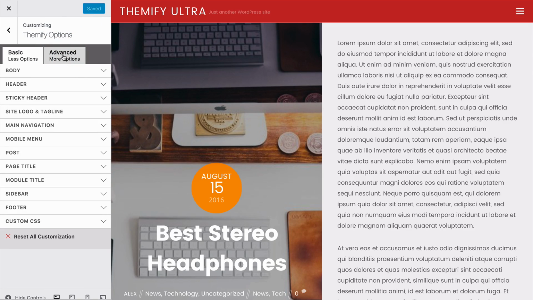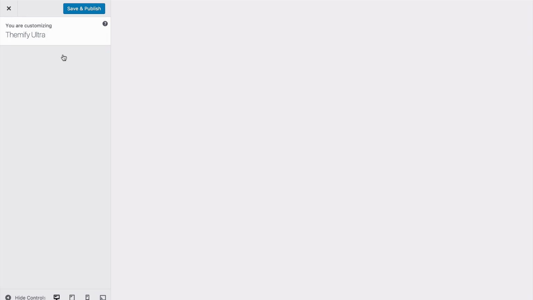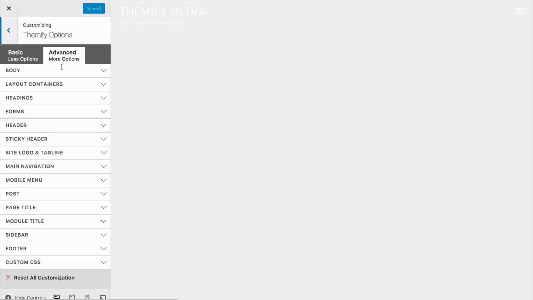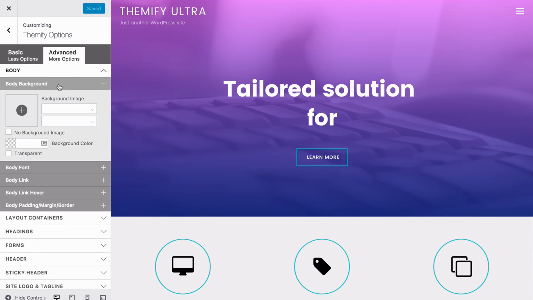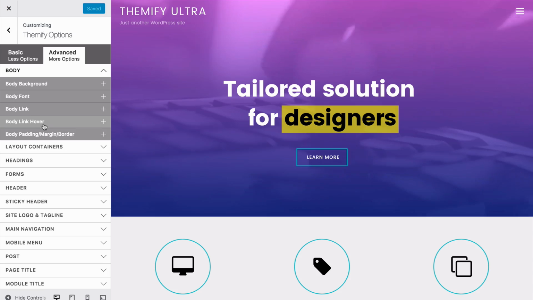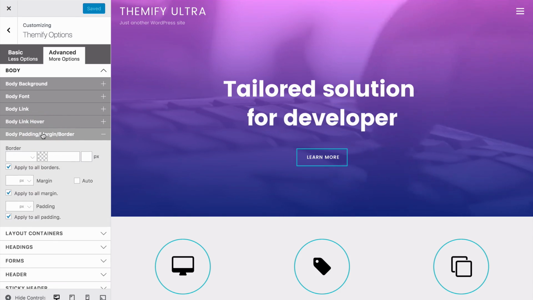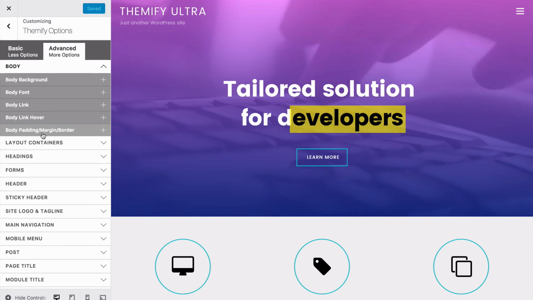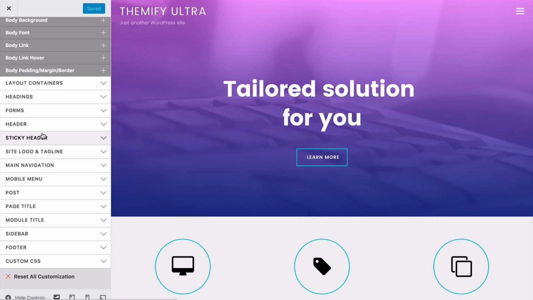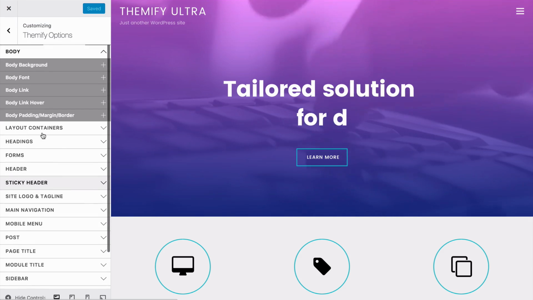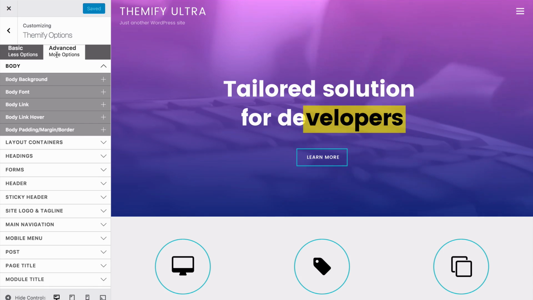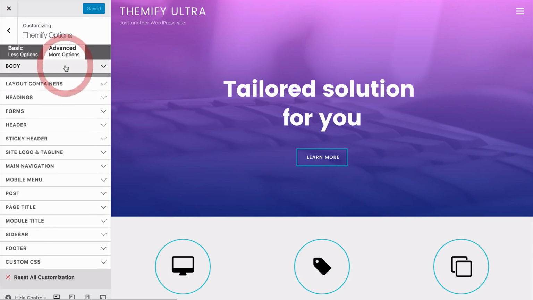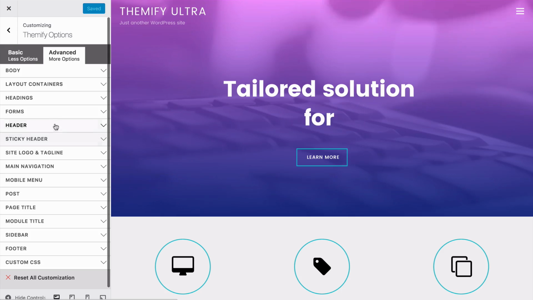Under advanced options, you have a couple more options that will display, and loading that will just refresh the WordPress customizer. And here you've got some more advanced options. You can customize in more detail what is displaying. So for example, the body padding, margin / border, all of those kinds of things there. And again, if you need any more detailed customizations that aren't in the basic, you're going to have the advanced options here, which will show you everything that is available to customize, and you can just go through and get the look that you want.